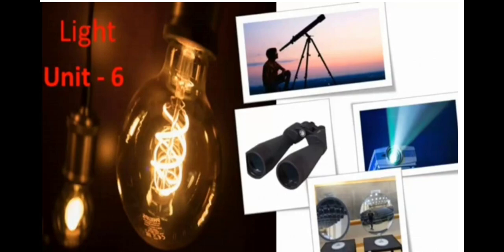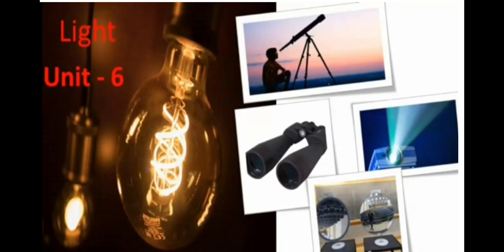Microscopes are inevitable in science laboratories, and instruments like telescopes, binoculars, and cameras are used in educational, scientific, and entertainment fields. In this lesson, we are going to learn about spherical mirrors like concave and convex, and also about the properties of light, reflection, and refraction and their applications. Let's start with the topic reflection of light.